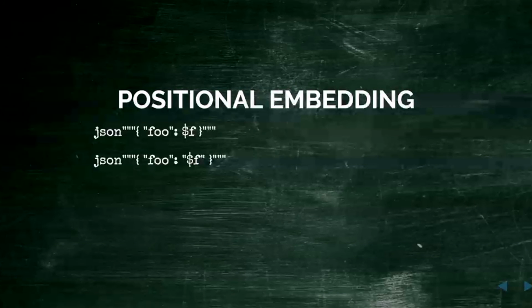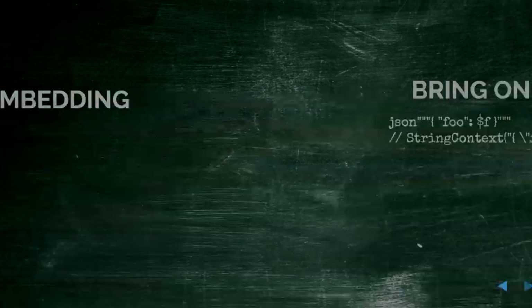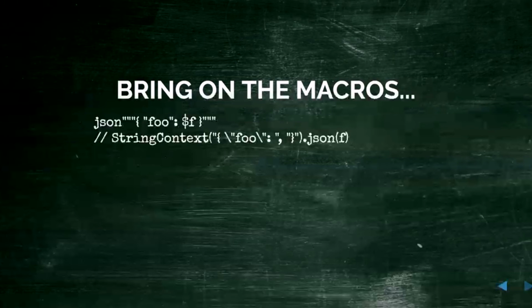And you could even imagine something like this, where if f were a pair from string comma string, then maybe this would make sense. But we're treating it differently in each case, and this is obviously something more complicated than simple string substitution. So let's do this with macros, because why not? And remember, like I said at the beginning, string contexts are all orthogonal to other features of Scala, so there's nothing to stop you implementing the method with a macro.